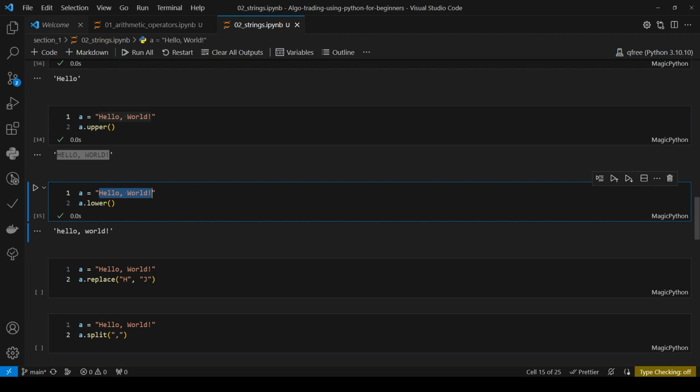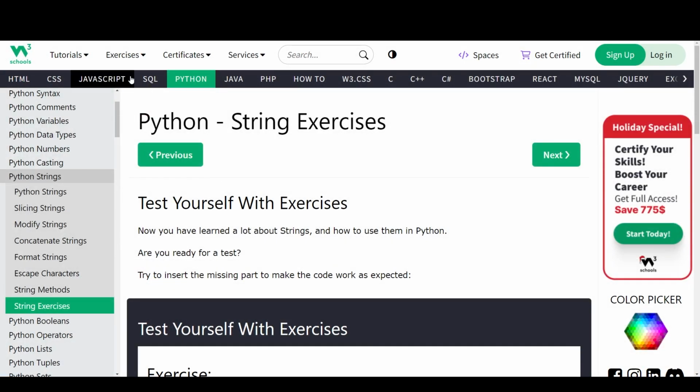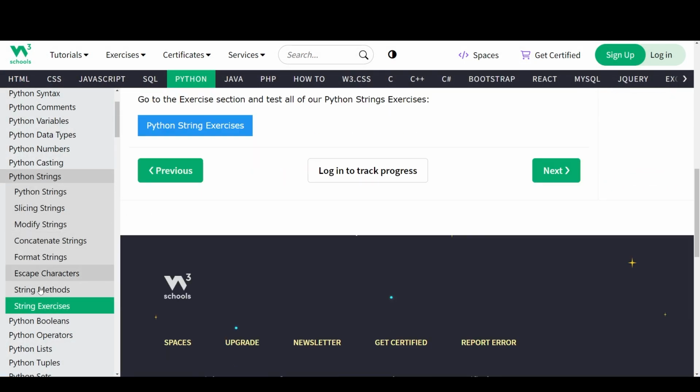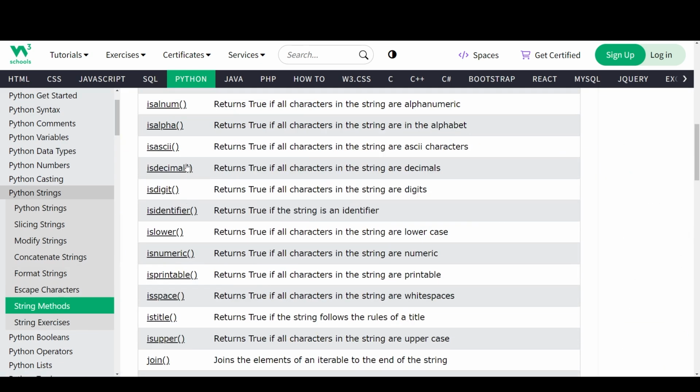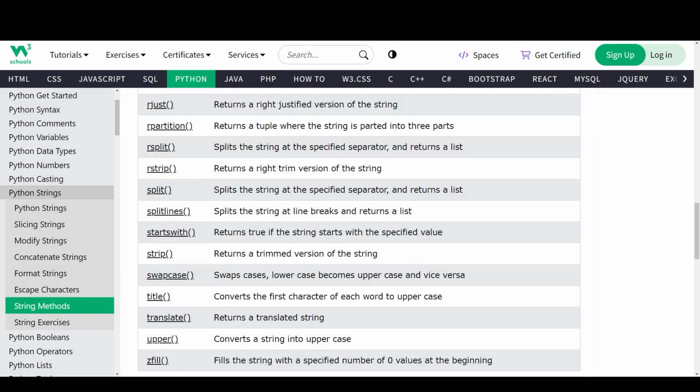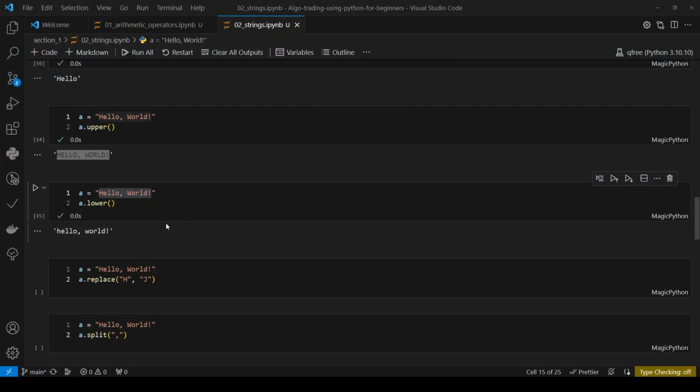And again, there's a whole bunch of these different modifying strings. You got capitalize, you got strip, you have a whole bunch of different things. So again, this is why I was saying, if you guys want more information, you go to that website, and you'll be able to see these tests, you'll see these string methods, you'll have all types of information here. So I'm just trying to give you a basic understanding.